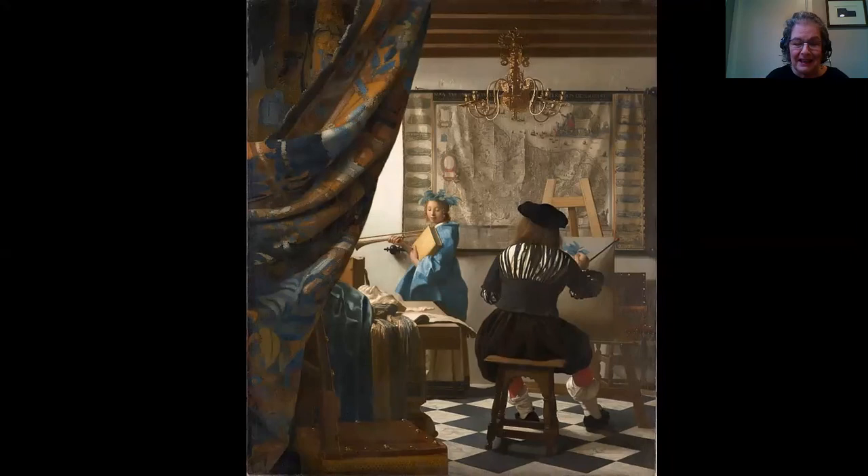Vermeer has given us so many interesting things in this painting. First, notice this amazing curtain that seems to have been pulled back in a very dramatic way to reveal the scene unfolding before us. One thing the curtain is doing is obscuring the light source — we know the light is coming from somewhere behind it. We can see that light streaming in in such an amazing way, casting light and shadows on the curtain itself — all done with paint, with color.